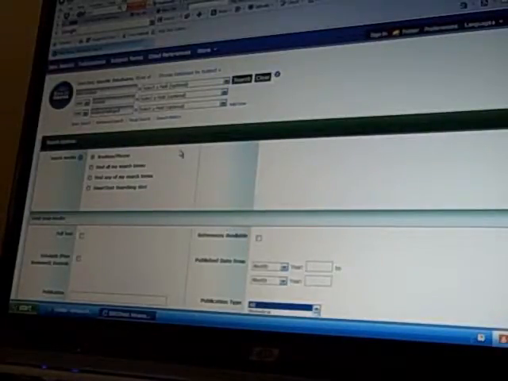Once again, you can use a variety of terms or synonyms based on the particular search that reflects your information definition. As always, I want to click on full text. That's pretty standard in all of our databases. That just means you will get only results that have the full text instead of just seeing abstracts and not being able to click on the entire article. So once I have that in, I'm going to hit search.